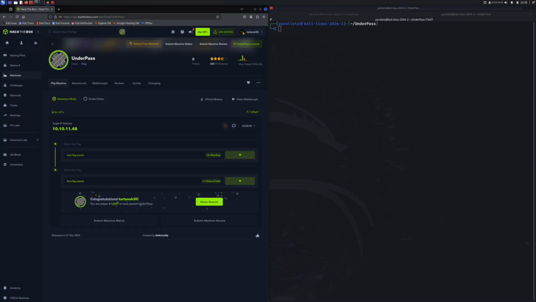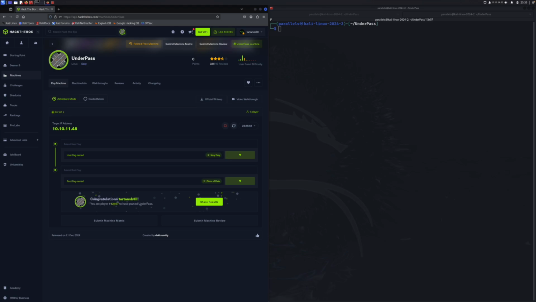Today we're going to be taking a walkthrough of UnderPass, which is a Linux-based lab by Hack the Box. This lab contains a bit of information disclosure within an SNMP service utilising default community strings, so we can use this to discover a bit of information about the server that's running in the back end. A bit more digging around in Google and some documentation, and we can find some default credentials for the service, which we can use to log in and gain a foothold. We can then escalate that foothold to root by exploiting a weakness in sudo privileges and gain the root flag.